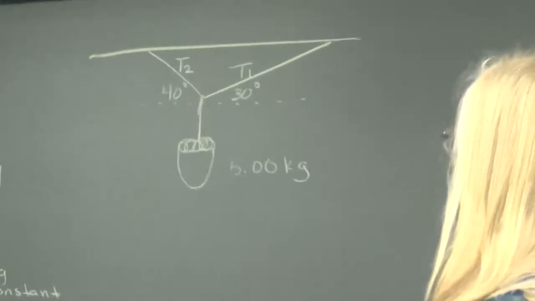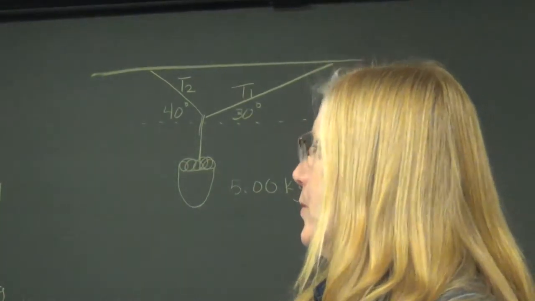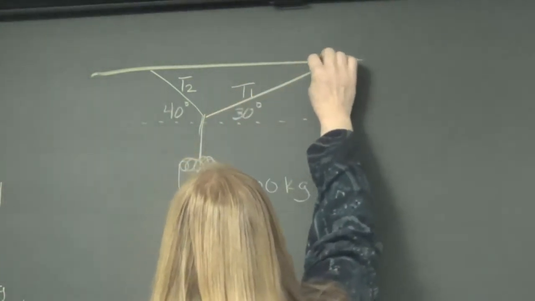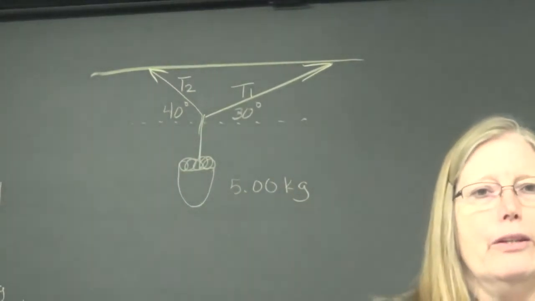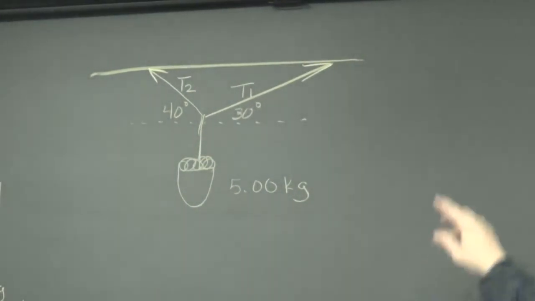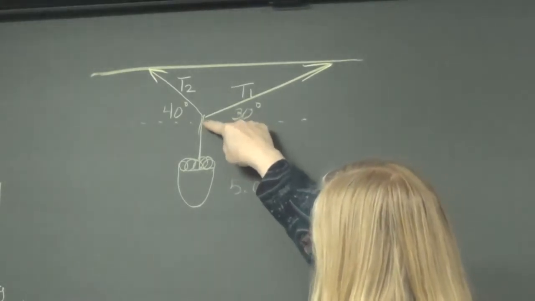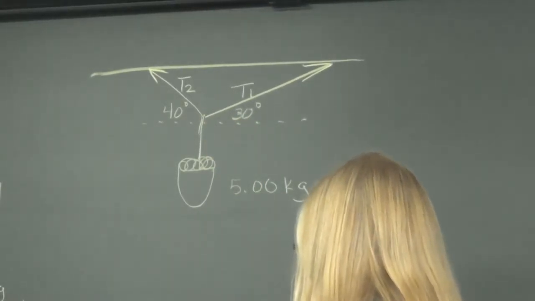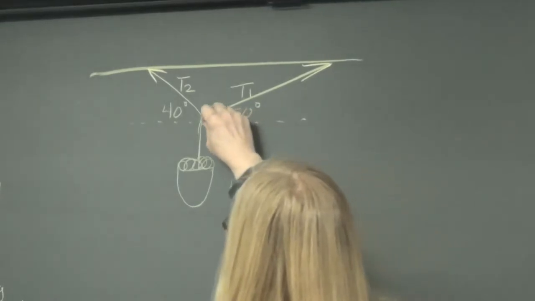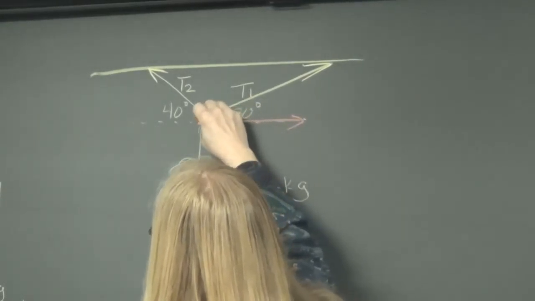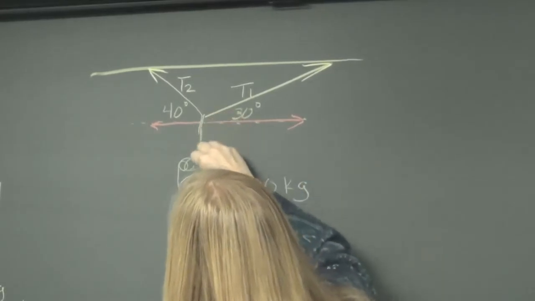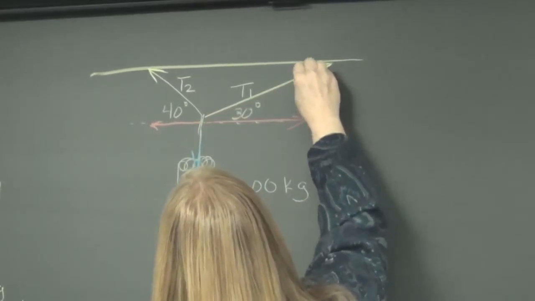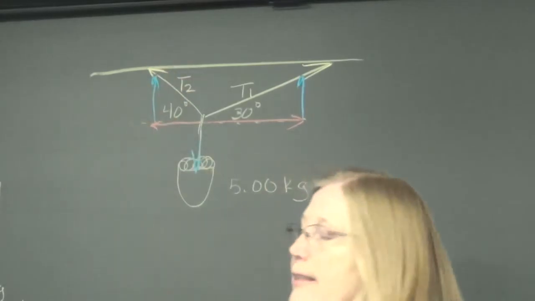We did this problem by first recognizing tension is always away from the object. Drawing arrowheads will help you with your components. So I put the arrowheads away from the object that's being suspended. I think I did red for horizontal. There are two horizontal and three vertical. Any questions on where we're getting these things?